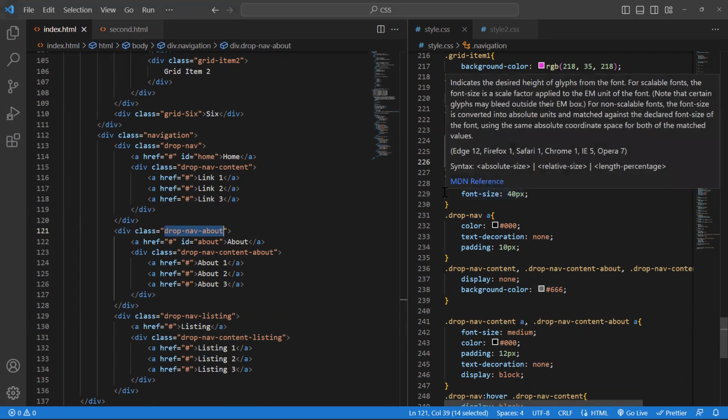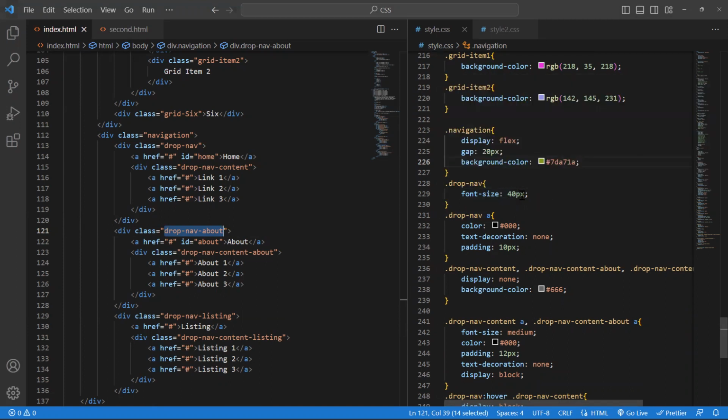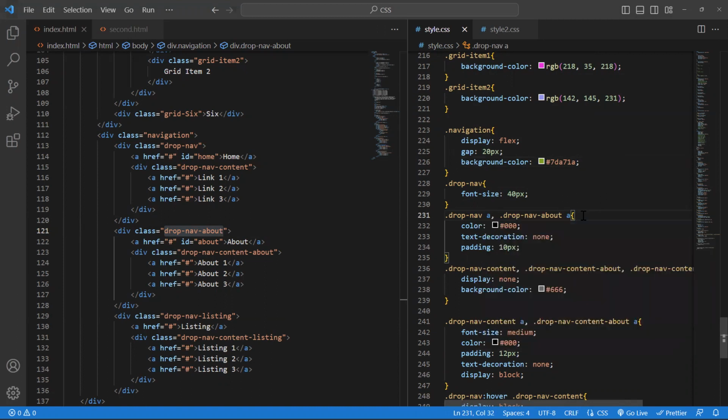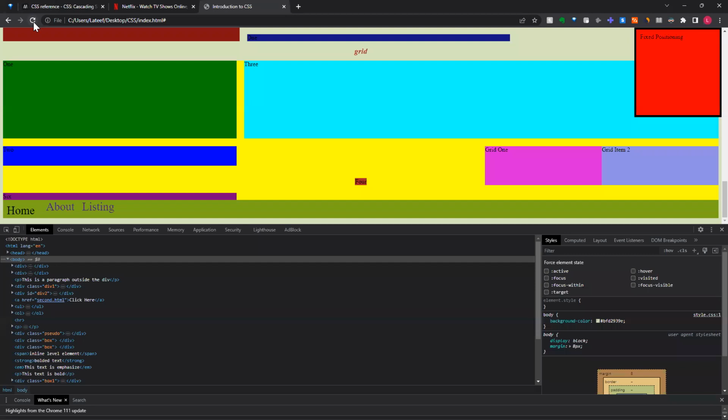This is 40 pixels. Yeah, this font size, let me just put it in. Okay, let me leave it there. Yeah, we can also do the same thing for these guys, so that way they can have similar properties.